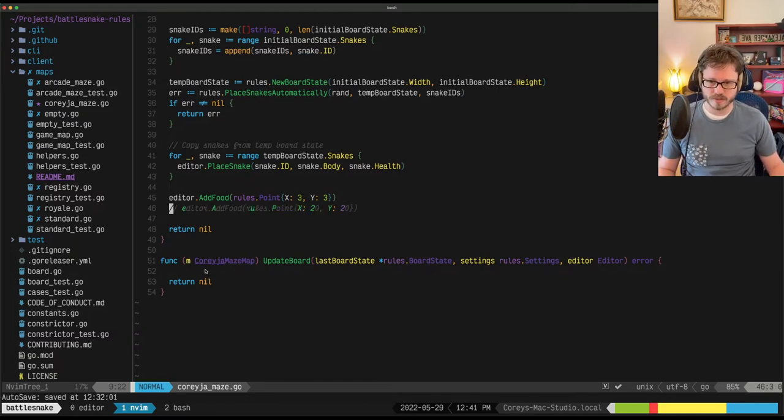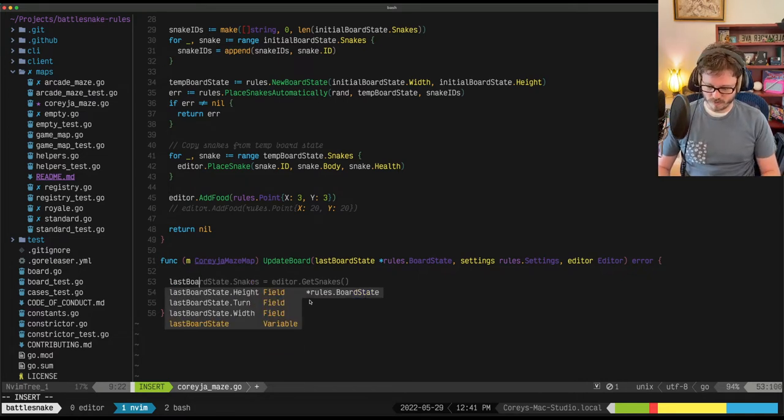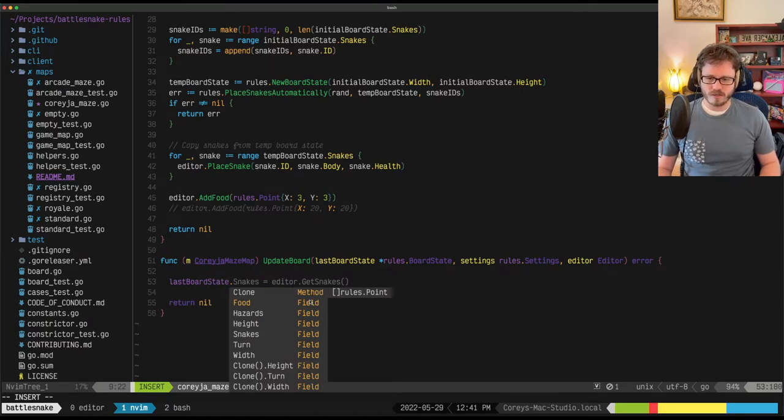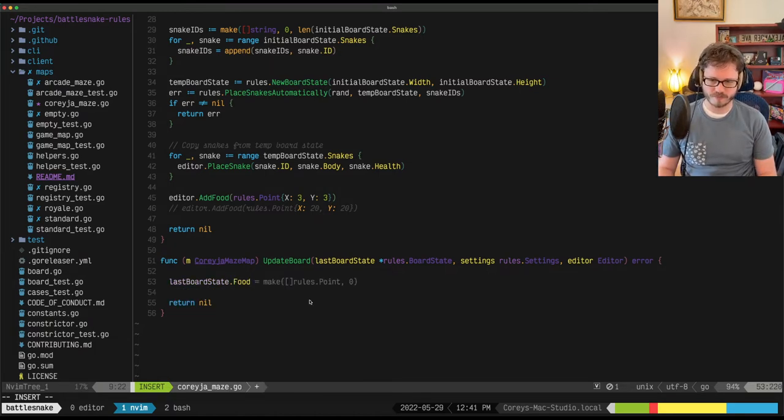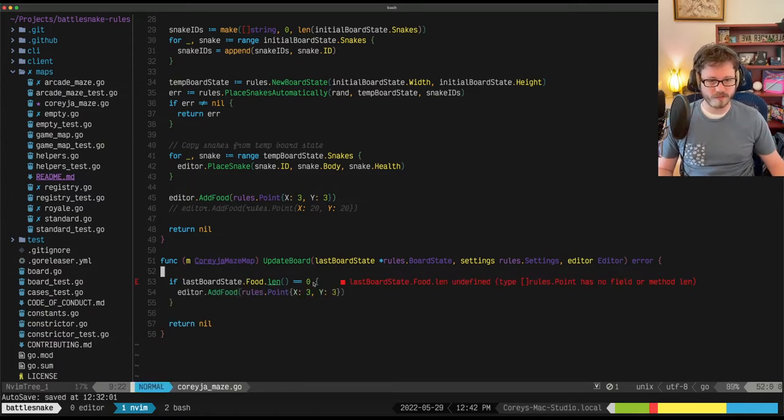We're definitely not going to do both of those at the same time. And we're going to do an update board. We want last board state. Food? Can I ask? Yeah, I think food's a thing. Of the variables not used. Yes. Dot length. Mod 2. If length equals 0. Sorry. Because that's what we want to do. If there's no food. Well, we can definitely just do that. Oh, yes. We're in go. I think it's more like this.